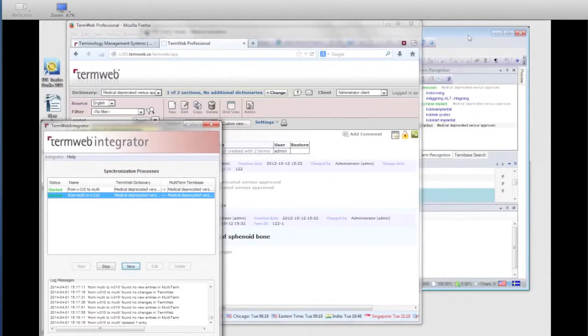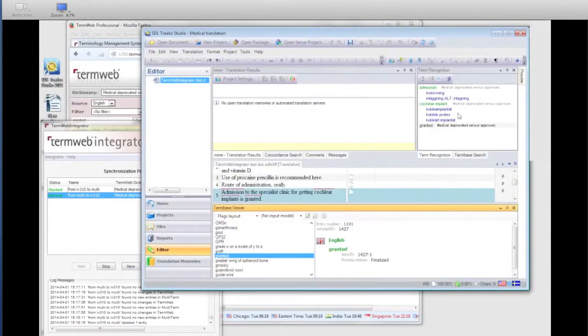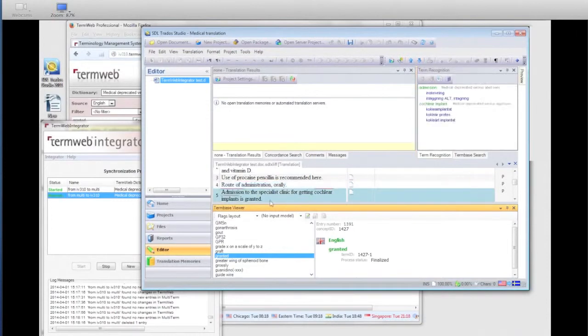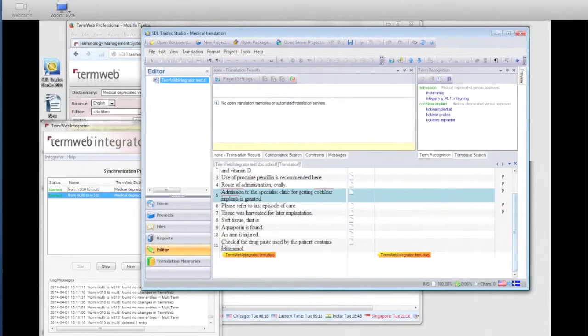So this one that we deleted in TermWeb also gets deleted in the Studio environment. So if I do like this and like this again, you will see that there is no term recognition. Don't ask me why this doesn't update, but it is the case anyway. So you can see that granted has no recognition because, of course, we removed the whole term that we had before.